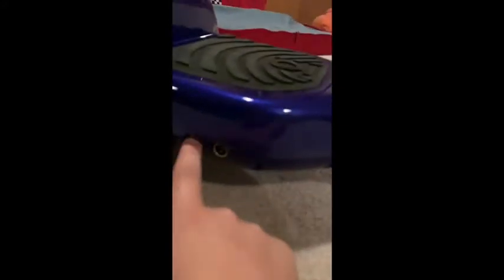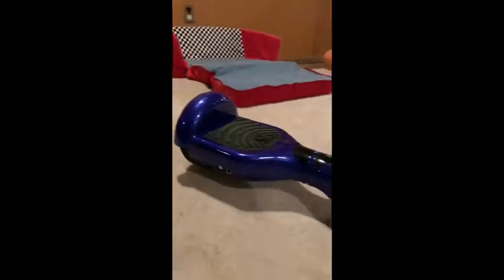It's really fun actually. As you can see it's Bluetooth — you'll hear it say 'the Bluetooth device is ready.' When you step on it, it'll have that I/O symbol. I don't know if it's a real iOHawk or not, but you just step on and you're good to go.